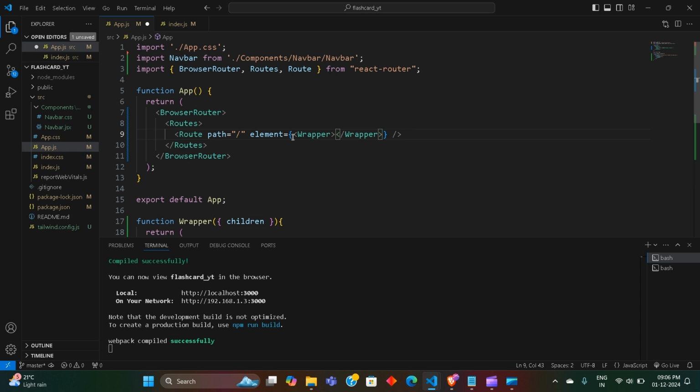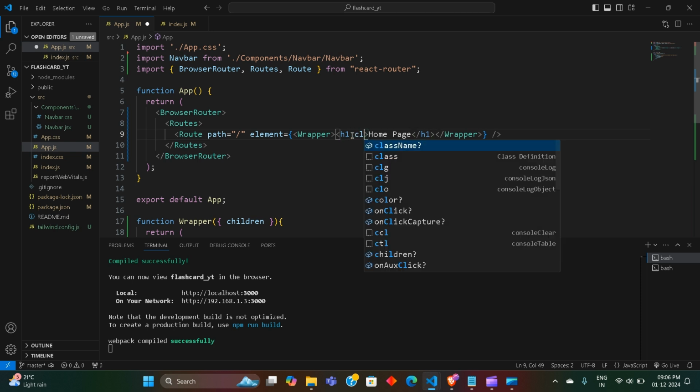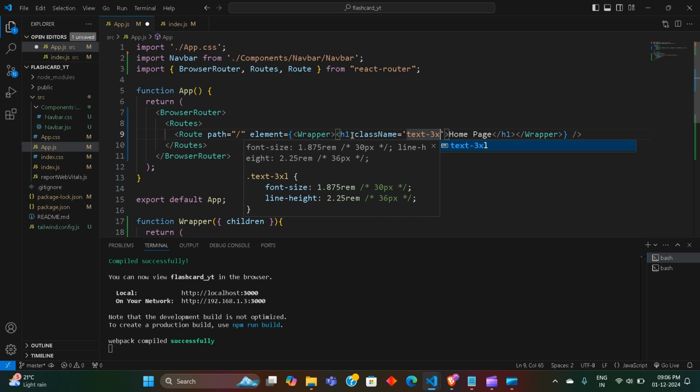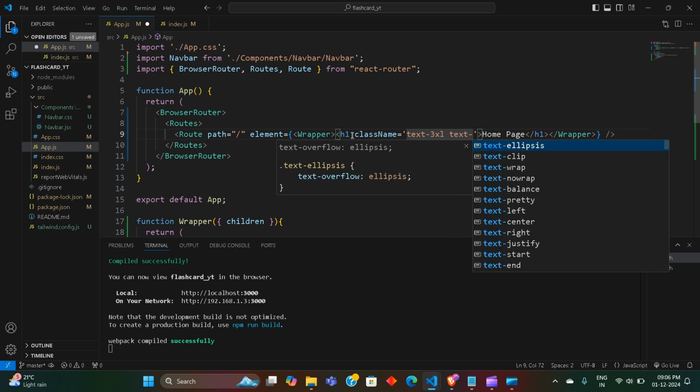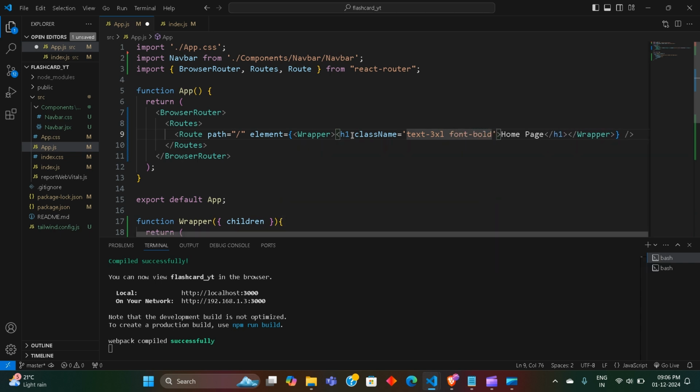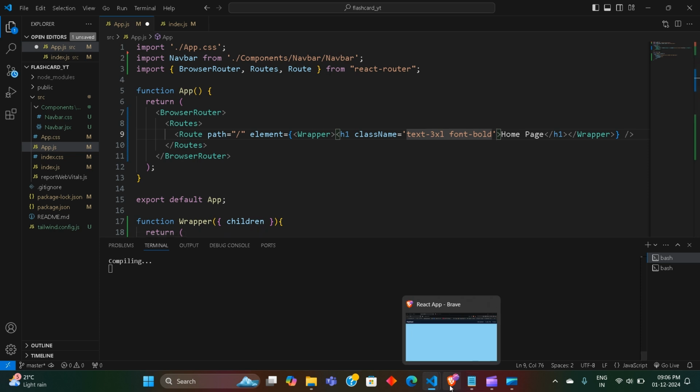Just for testing I am putting Home Page, and let's give it a class name text-3xl, font-bold, just to see it easily. Yeah, here you can see now our routing is there.